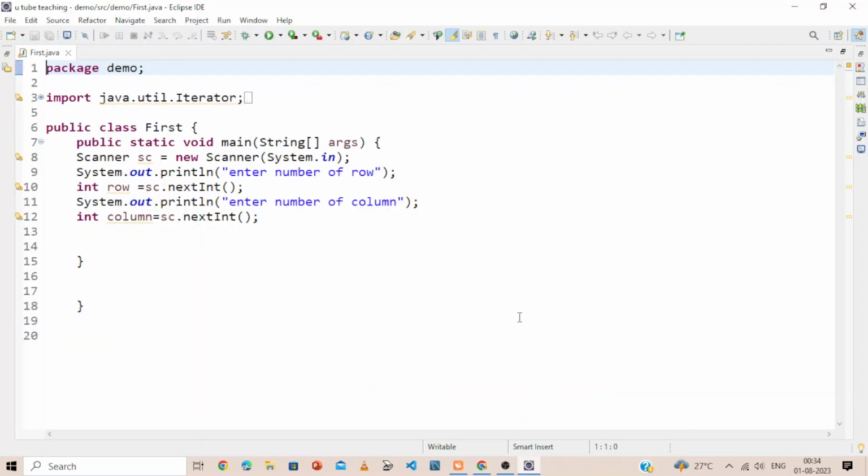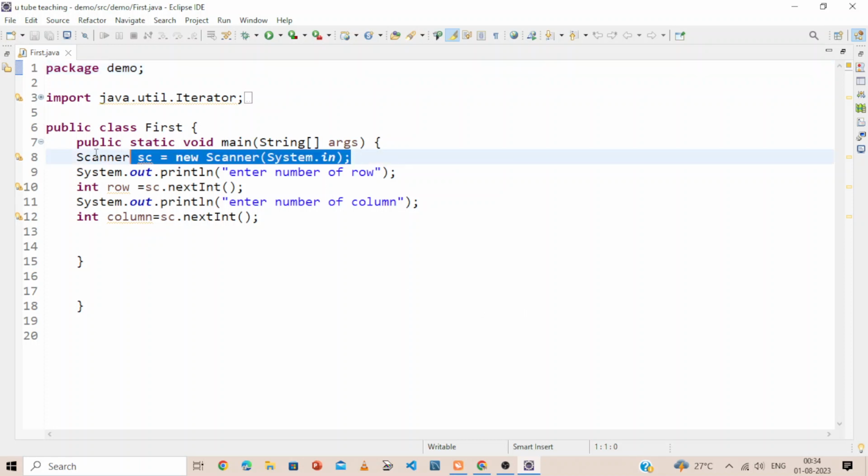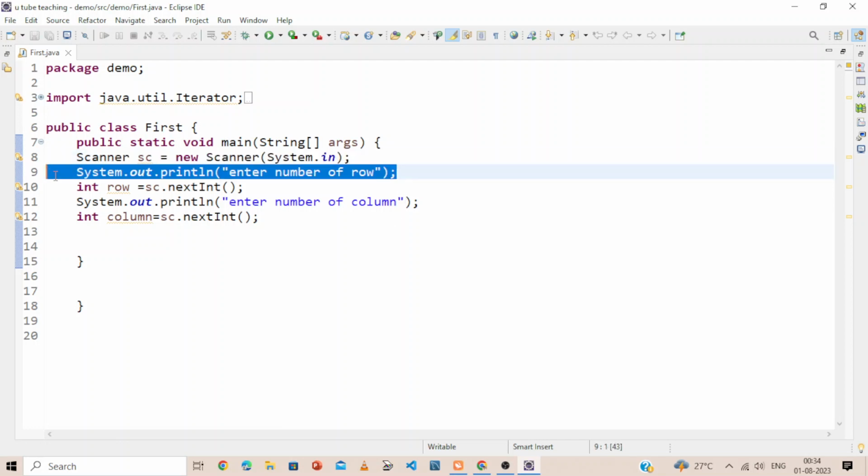Okay, so here I have used a Scanner class to take input from the user. First I will take rows, and second I will take columns.